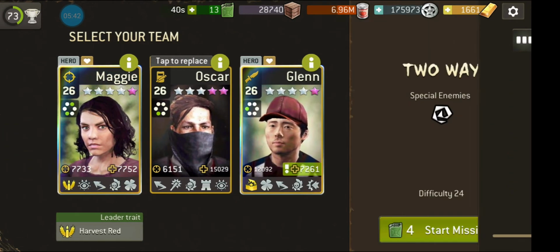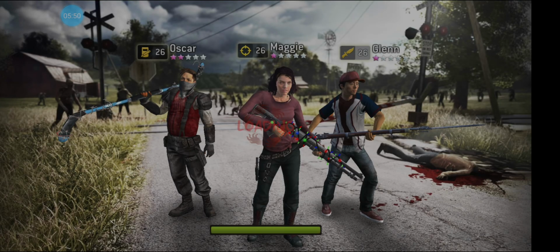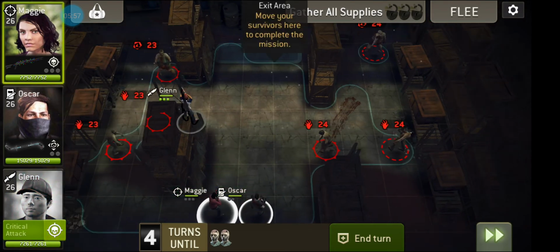Let's bring my bruiser back, just because that's my daily quest. Complete missions, charge abilities. Okay, alright, fine. Again, using Maggie just to get that XP boost, just because that's kind of what I need.